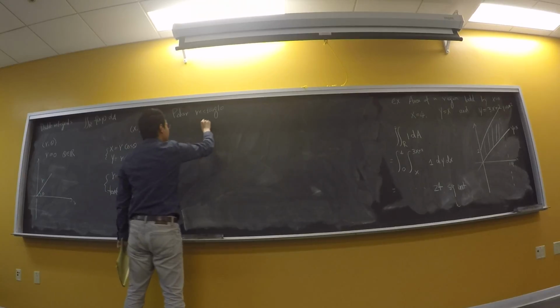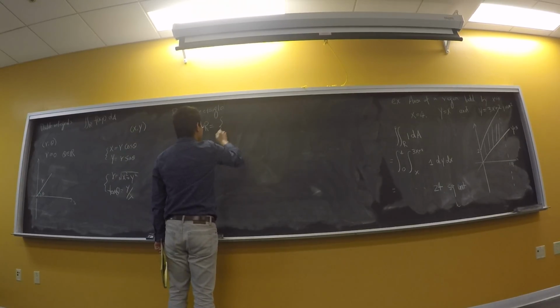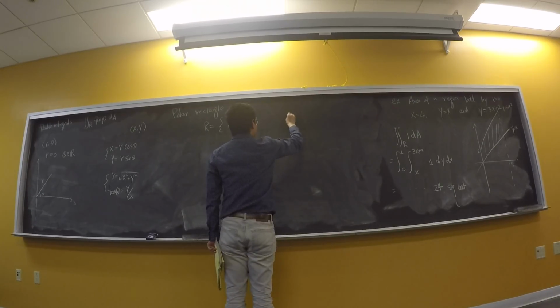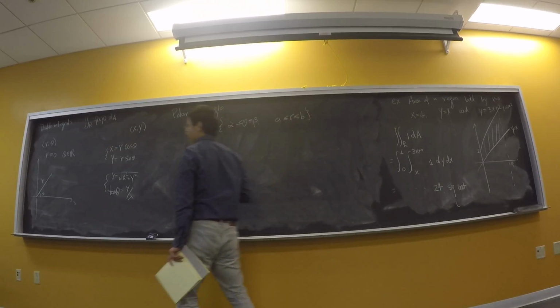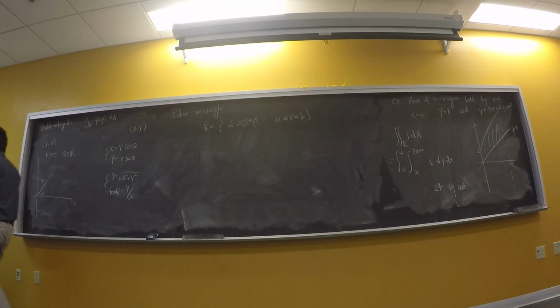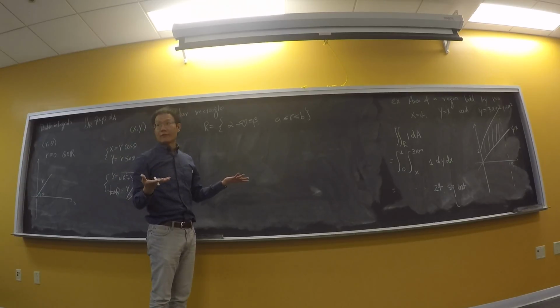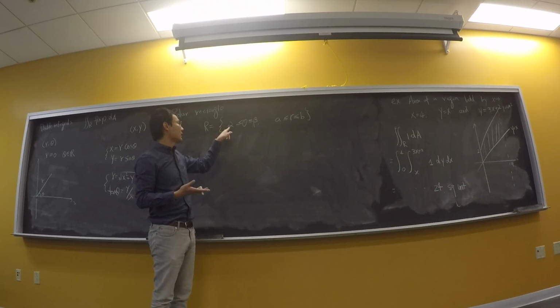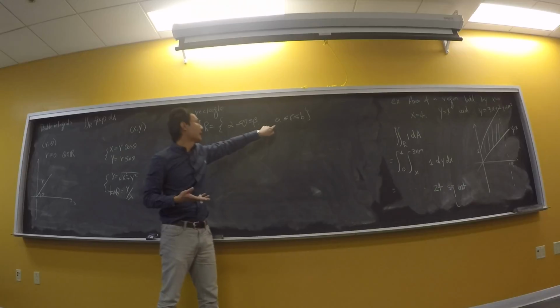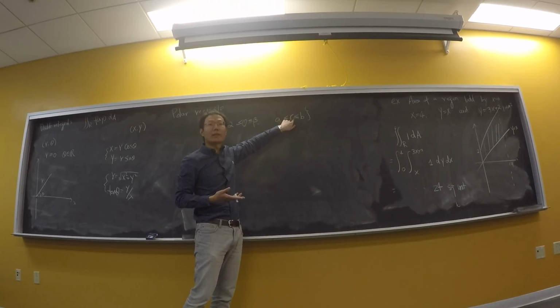So the polar rectangle is written down in the following form. Theta is between two angles, and r is between two radii. It is called a rectangle because, similarly to the rectangle in the xy plane, where we have two numbers for x and two numbers for y, in the polar rectangle we also have two numbers for the angle and two numbers for the radius. That is why it is called a rectangle.